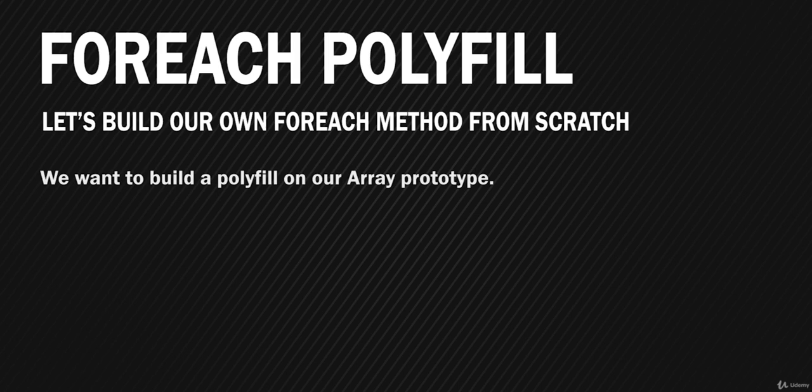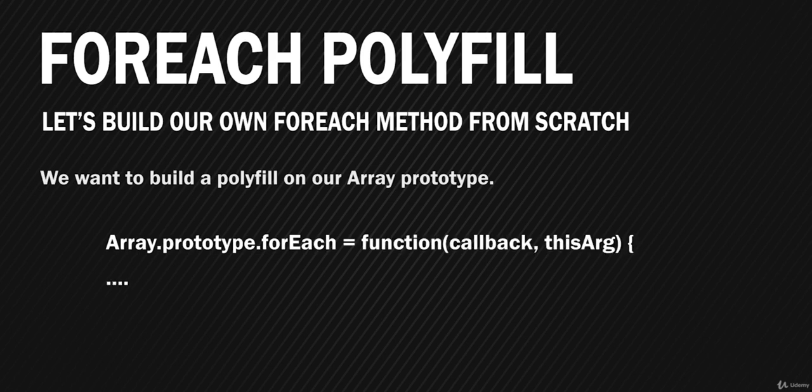The first step is going to be actually writing out the beginning of our code, and it's going to look something like this. And let me just point out, it is on the prototype of our array object. Then we want to define the forEach method. We can call this whatever we want, but for our purposes, I want us to call it forEach, and we're putting it on the prototype of the JavaScript array global object. We know forEach is a method, that's why we've got the function keyword.